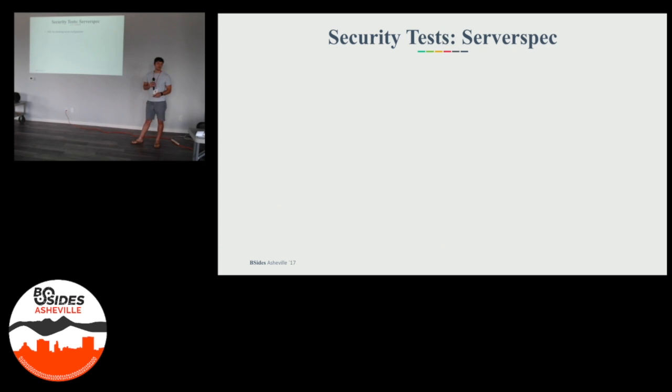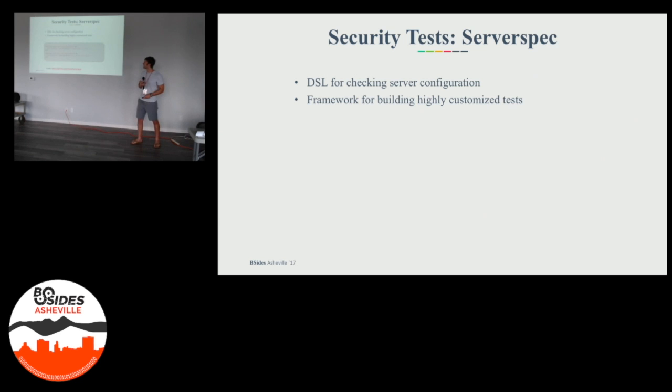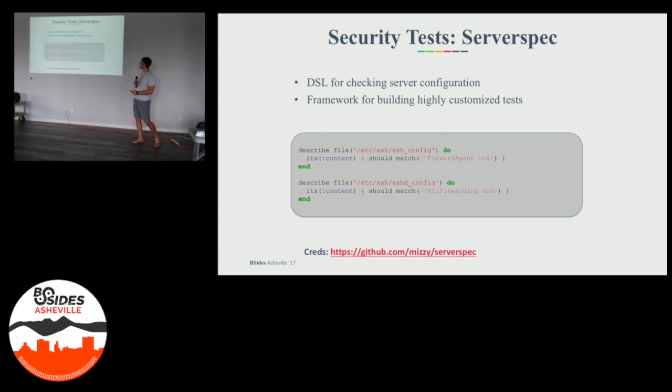One open source tool that we rely heavily on is Serverspec. Some of you have probably heard of that, but from a very high level, it's a DSL for checking server configuration. It's a way to build very customized tests. In this example here, it's going to run authenticated on a box, and you can describe the file that you want to look at, and you can test for things in its content. So here we're just seeing if we have a secure SSHD configuration and an SSH client configuration. It's very extensible, very powerful. It can do a lot of different types of checks. This is a fraction of what it can do. You can use it to run commands. You can see if packages are installed and things like that. It has an abstraction layer over the operating system, so you can write tests with the same file that will run against multiple popular operating systems without having to have different source code for each one.